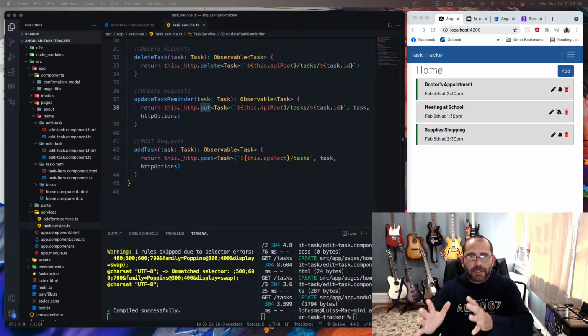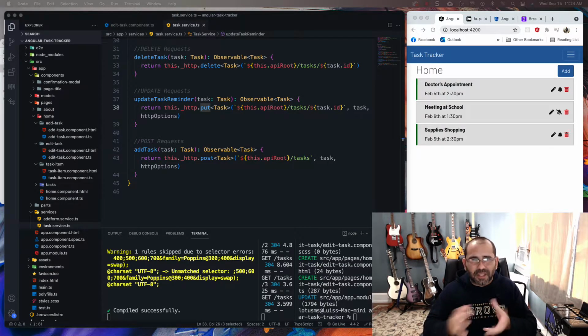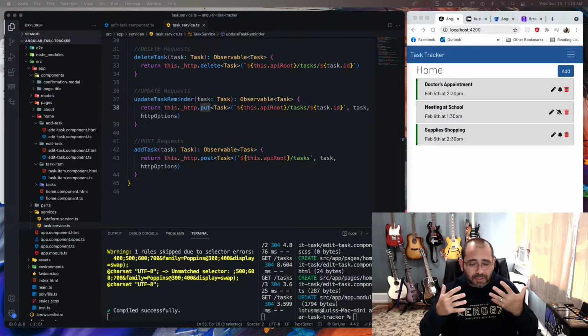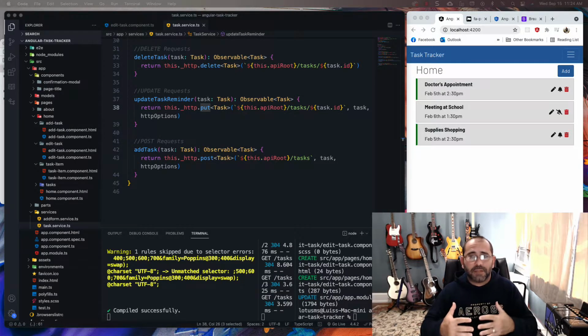I gotta keep checking on my notes because I don't memorize anything. This is another thing I should have brought up at the very beginning of everything. You shouldn't really memorize any type of code or work that you do. Some things you do memorize, like some things that go together, and that's fine, but you should not try to memorize everything. Every build, every website, every project is going to be unique. Everything is going to have its own way of doing things and its own logic. So it's going to be crazy. It's going to drive you nuts if you try to remember everything.